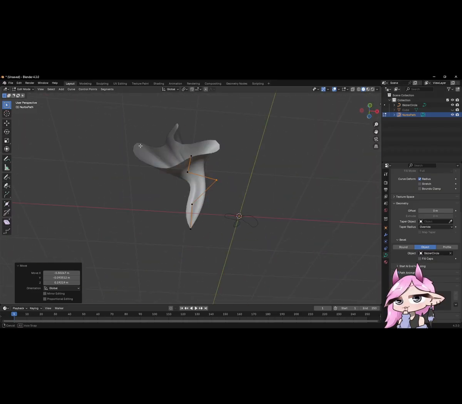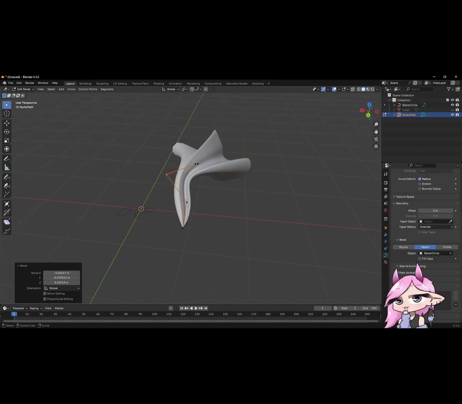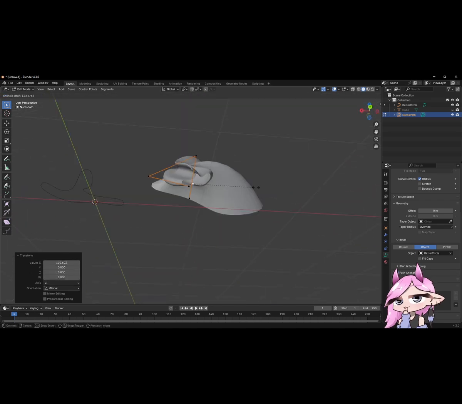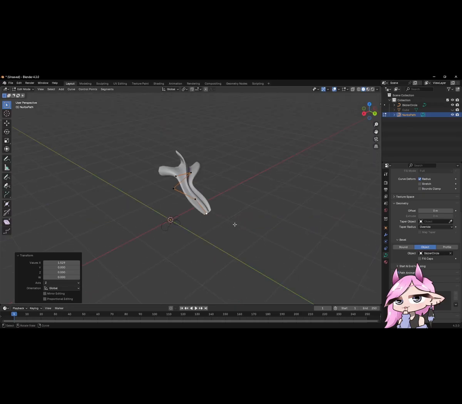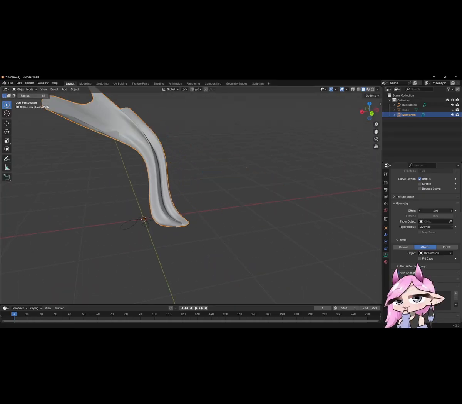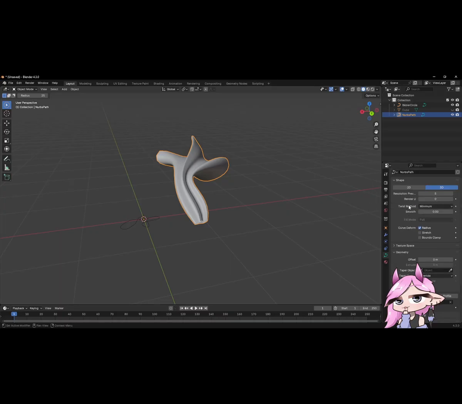So you can make pretty much anything really quickly with curves and somewhat nicely, I would say. That's basically it with curves. You can offset them if you want, and that just puts it off center, or you can just, yeah, have them as they are.